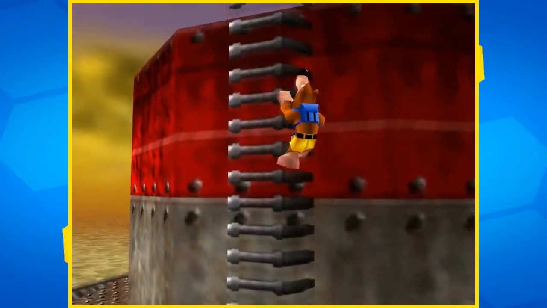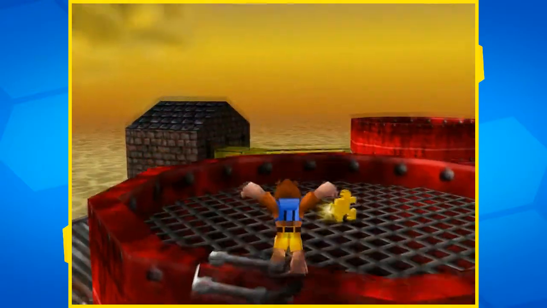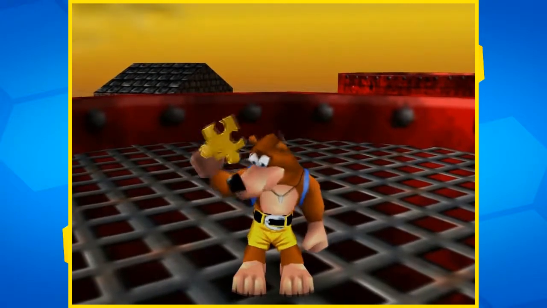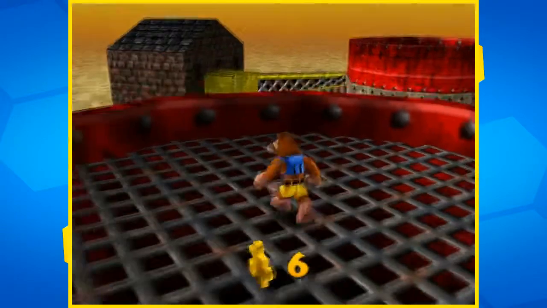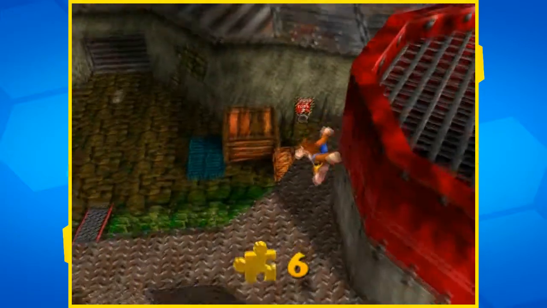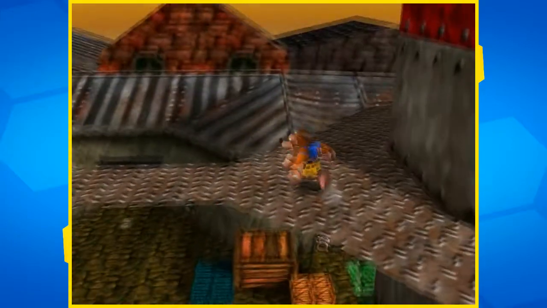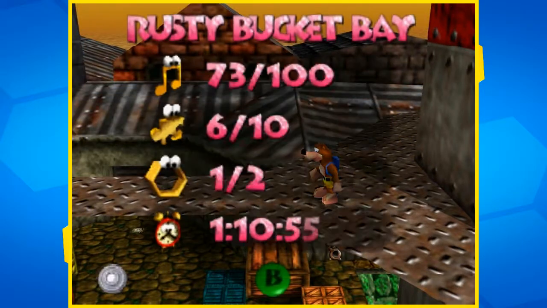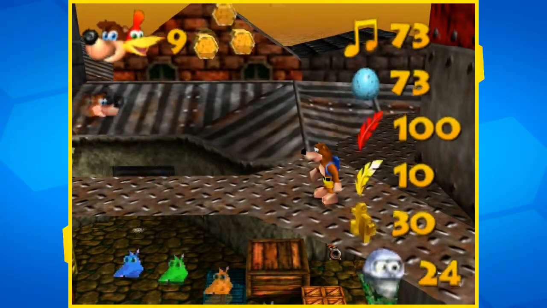Okay, well, I guess I'm going to try this ladder first. Oh! Okay! There's just a Jiggy sitting on top of the smokestack. Because why not? Why? What? I don't even know. So, we got more Jiggies.